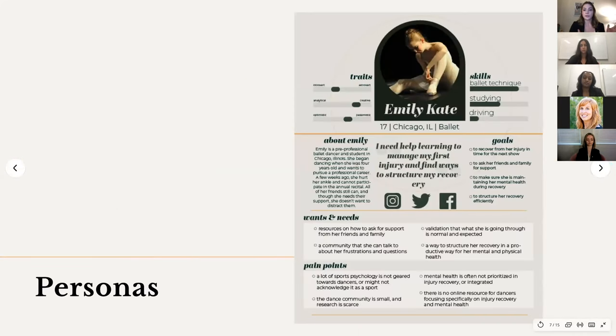So from this survey, I developed a few personas that I then developed my branding and site map off of. This was really important in determining what I would prioritize, as this project began with a massive list of things that I wanted to do. So I developed 3 personas in total, a dancer, a parent, and a teacher, that informed most of my decisions for the branding of the site.